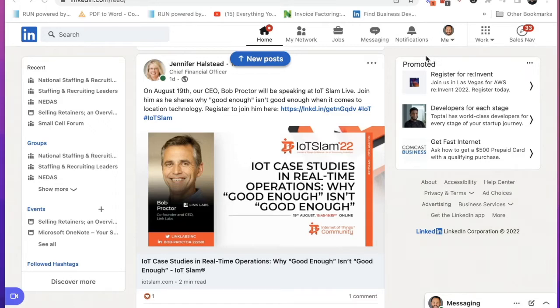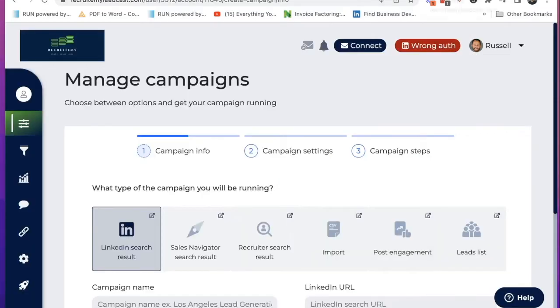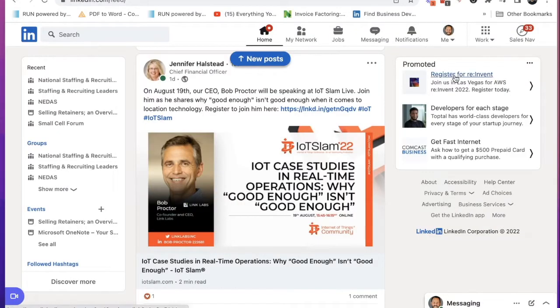So if you're using LinkedIn, which I highly encourage that you do, there are ways to add automation within LinkedIn. So you may or may not have heard of these different tools. So we've created a tool within our membership group called Recruitemy Leadcast. And the issue with LinkedIn, so if you're not an avid LinkedIn user and you're looking at starting your own recruiting agency, it is going to be the number one platform for you to get recruiting clients and candidates at scale and on demand. Over 800 million users in over 250 countries are using LinkedIn.